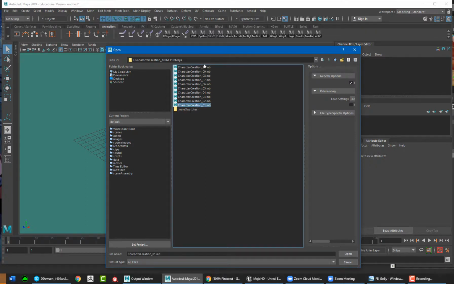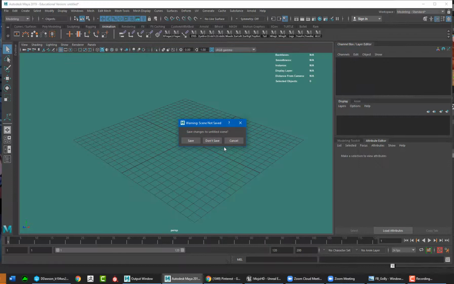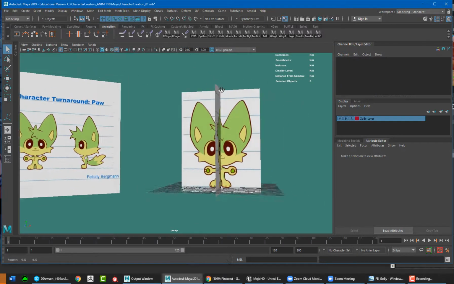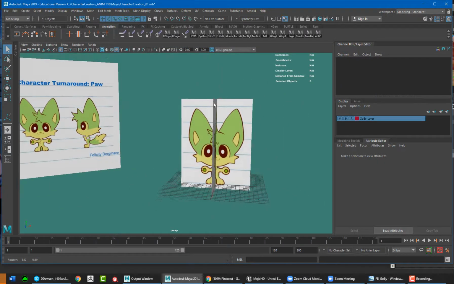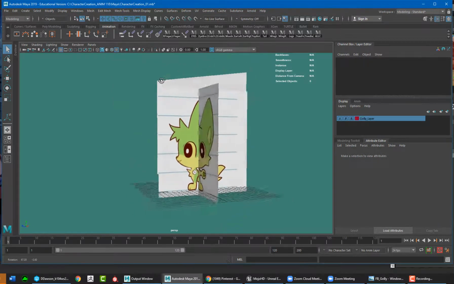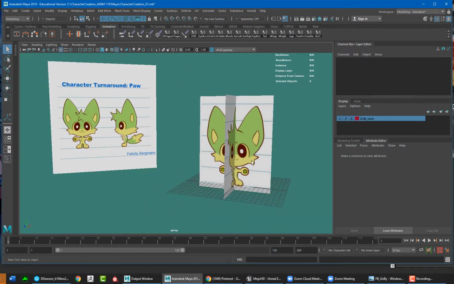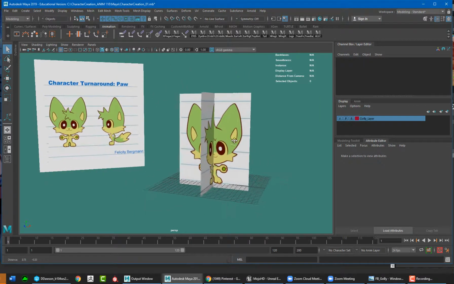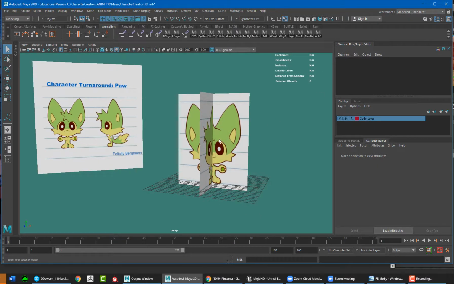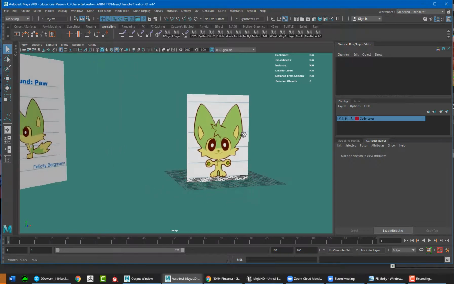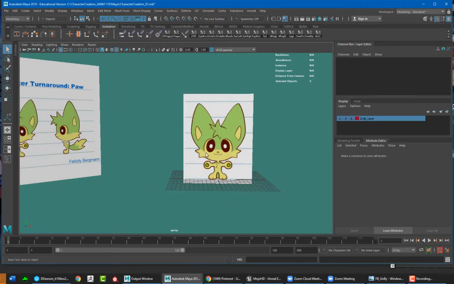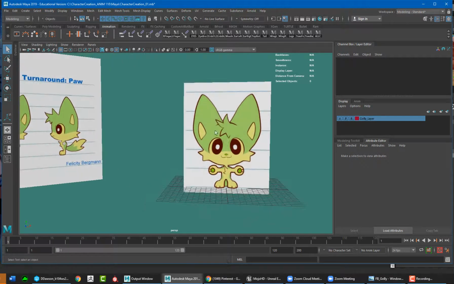And we're going to go to Character Creation 1. You won't have this series of numbered versions initially, but you will eventually. What I have is a go-by setup for us to model against, and then one for us to look at. We're going to knock this out really quick, so the base model of it is just going to be quick, and we're going to go back in, and then the head is actually where a lot of the work is going to be. And if you look at the character, the head is bigger than the body.